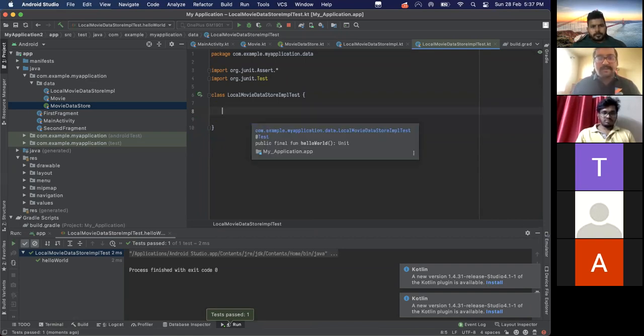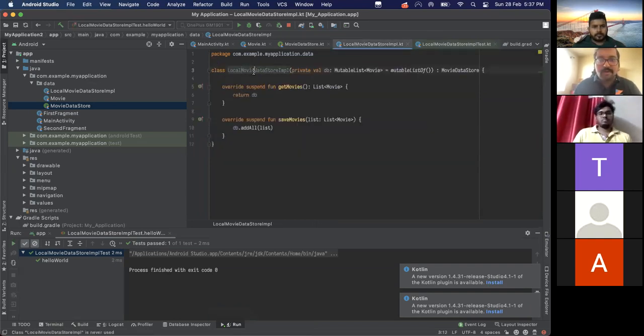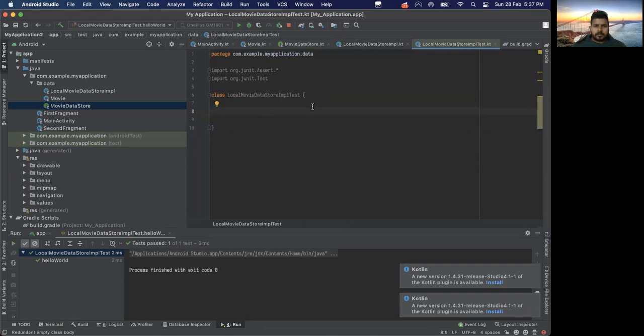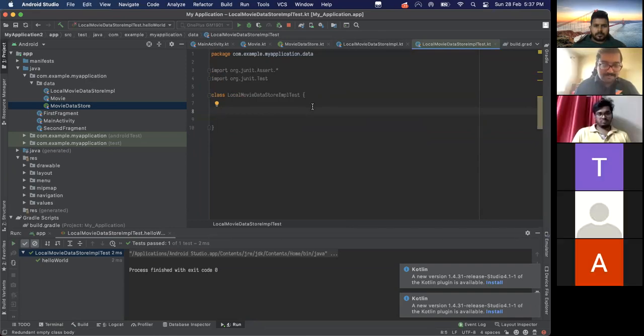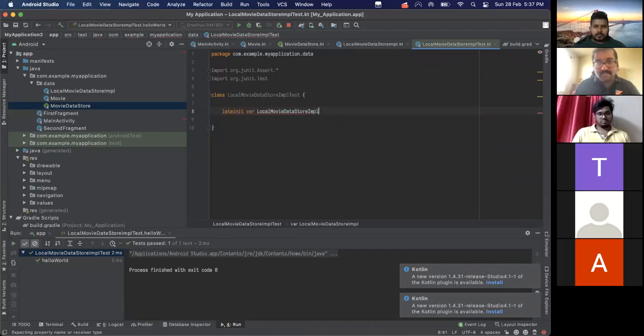Now let's write down the actual test cases. So what do we have here? We want to test this one, right? So we'll need an instance of the local movie data store. So we have one as a lateinit var.